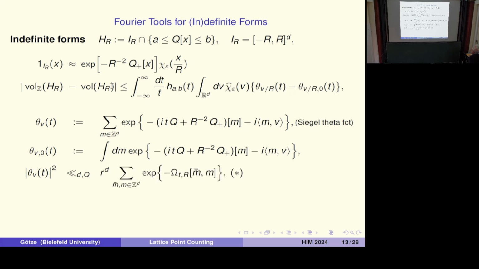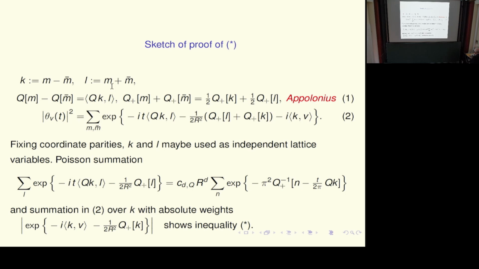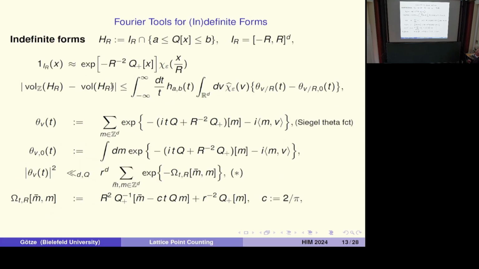So the thing to do here is now to square it and try to estimate the absolute value by squaring. And what comes out is an estimate by another type of zeta function, but one which is really nice, because here this omega is a positive form and it's double dimension. Double dimension because we squared these sums here. So it looks like this. There is m and m bar, both d-dimensional, and I have a positive form here in m and m bar.